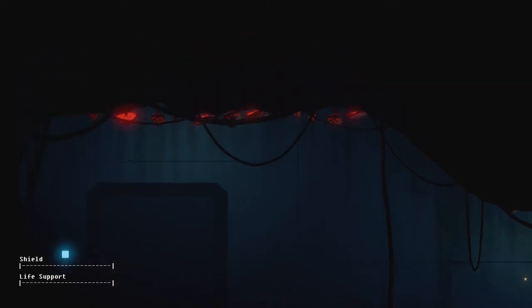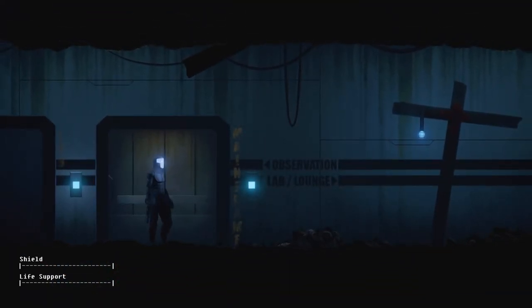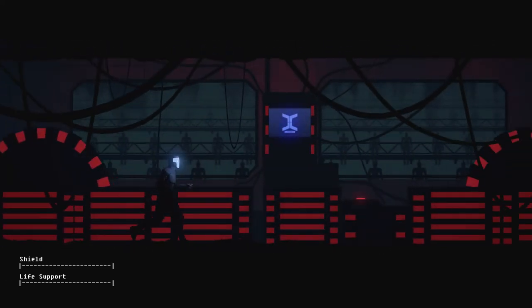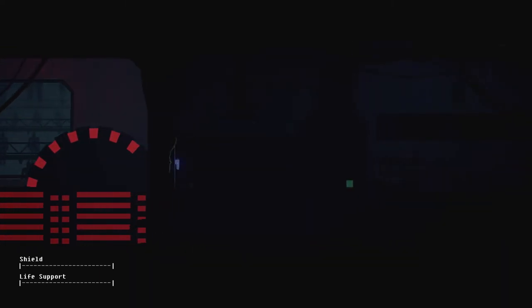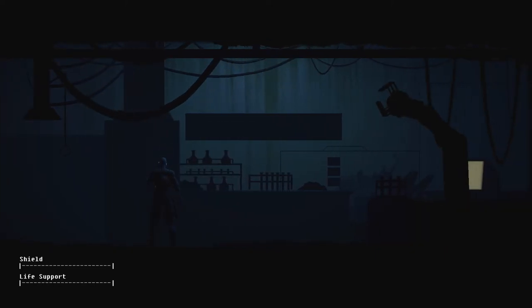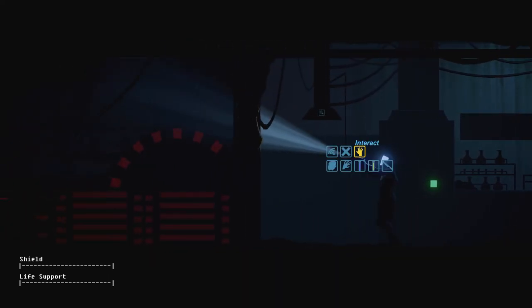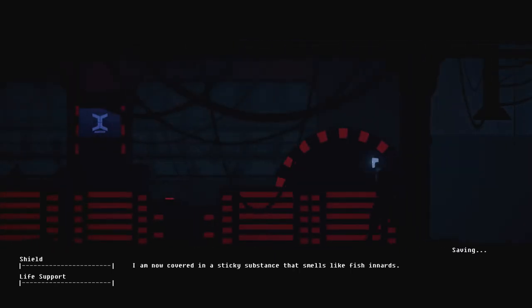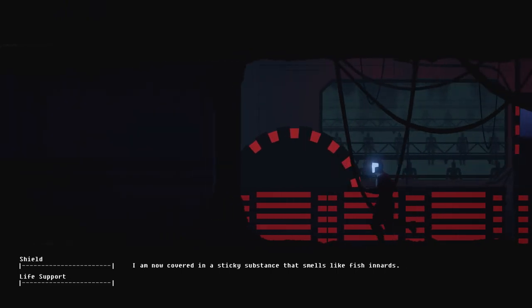Okay. Oh, I get with the detergent. Aw, ew. Nah, it's fine. We're just a suit. Colonel Joseph won't mind a nice natural fish bath. So this is where you put in detergent for the thing. So now we're gonna be the fish's waifu. Yeah, that's stink water. I'm now covered in a sticky substance that smells like fish innards.